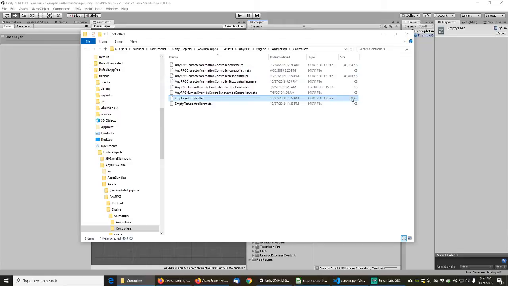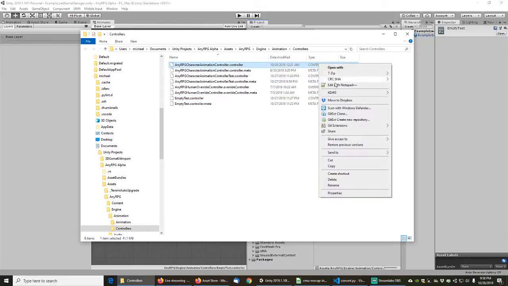So we only had like 50 kilobytes of data in our controller, but these controllers for some reason are 42 megabytes. And when you look inside them, that's with all the stuff removed, like the new AnyRPG stuff, that accounts exactly for the difference.